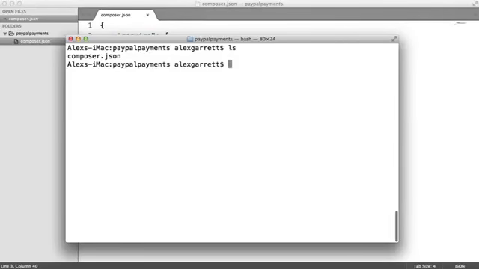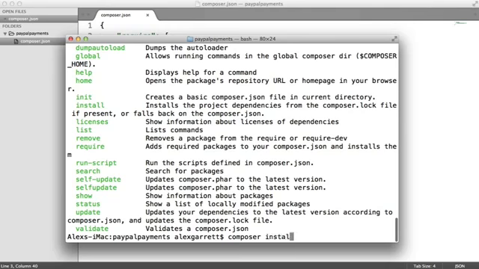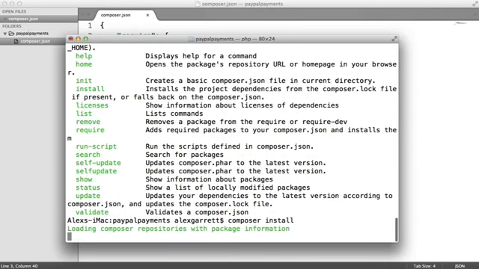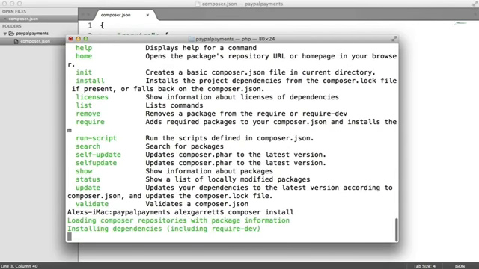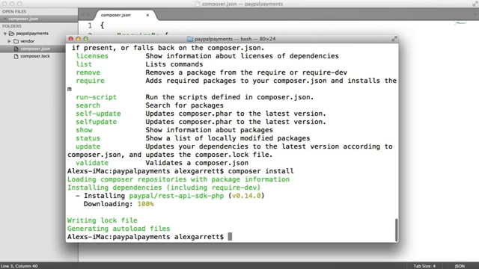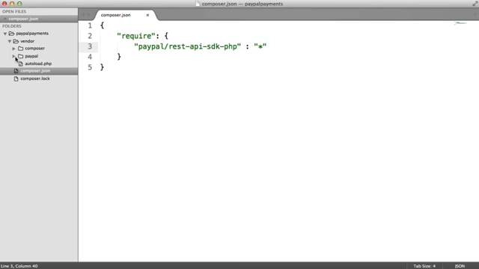But now we're going to run composer just to make sure we have Composer installed. If you do, we're then going to run composer install. That's going to install those dependencies for us, basically pull that PayPal SDK down. An SDK is just a software development kit. It basically means that we can easily connect to PayPal in order to process payments, and this is a really great library. So that dependency is now pulled down. You'll notice a vendor folder has been created with your PayPal SDK in here, and we've also got this autoload file as well, which we can pull in to pull in the functionality of our dependencies.